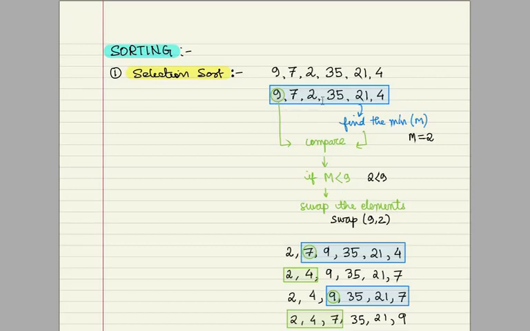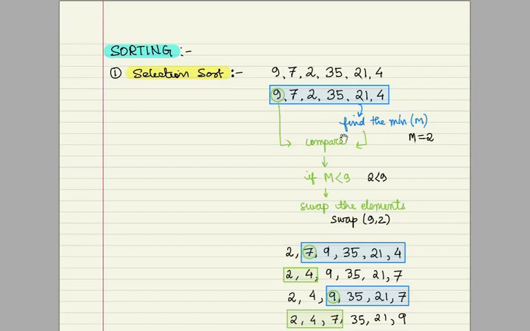As a general rule, we have to find the minimum value out of the blue box that we see, and compare it with the first element. If the new minimum is lesser than 9, then we swap that element with 9. And if the minimum value is equal to 9, that is we don't have any other element lesser than 9, then we are not going to swap at all.